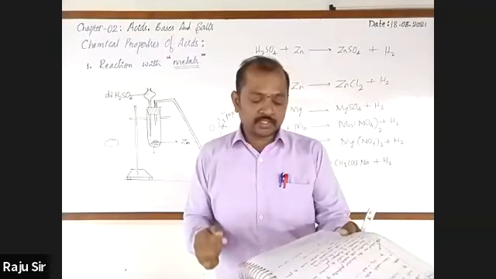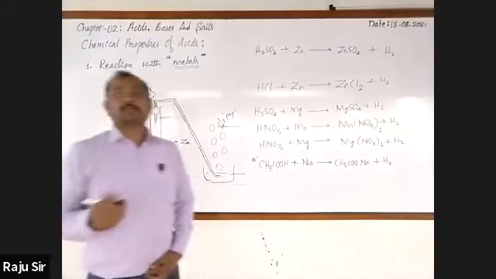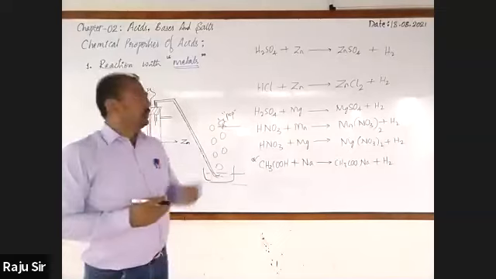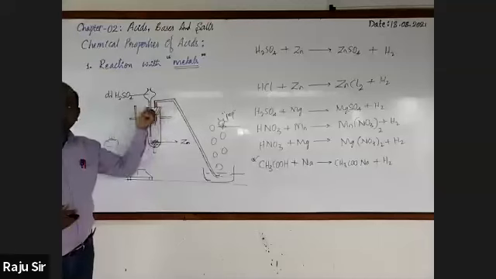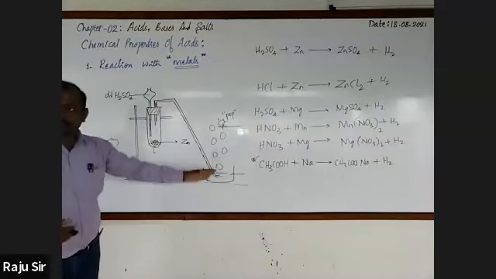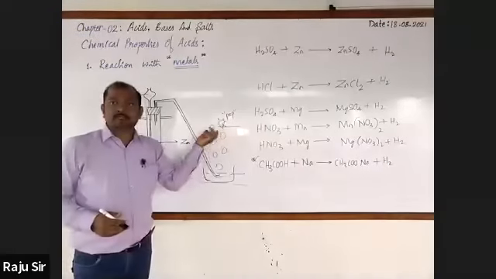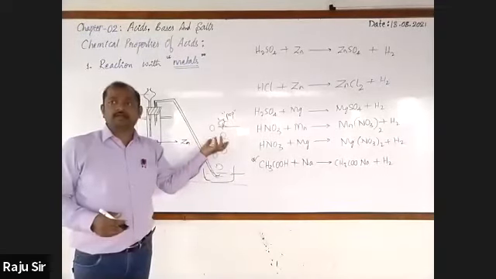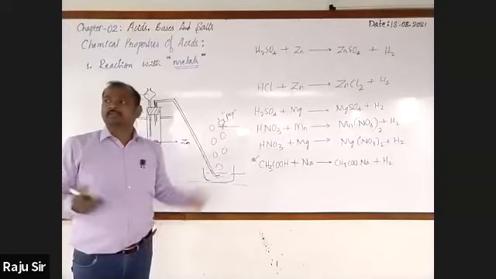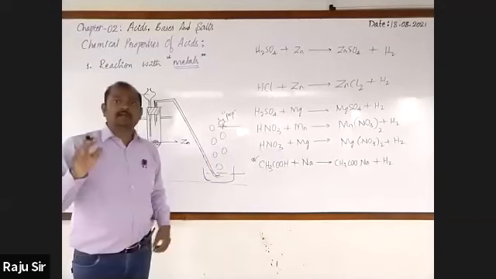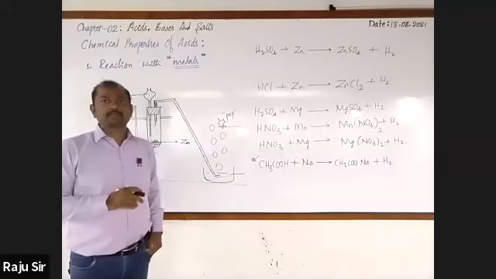How will you test for the presence of this gas? Taking a candle towards it, and if it produces a pop. The gas released is to be passed into the soap solution. Then bubbles are formed. When a lighted match is brought near the gas bubbles, they burst with a pop sound, which indicates the gas evolved is hydrogen. Got it?